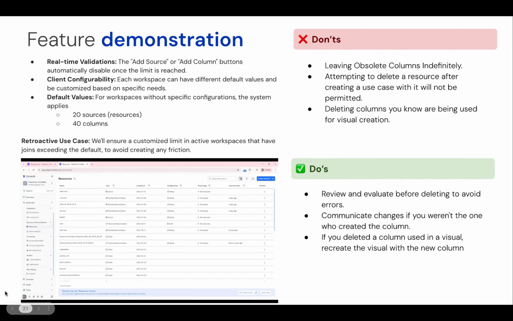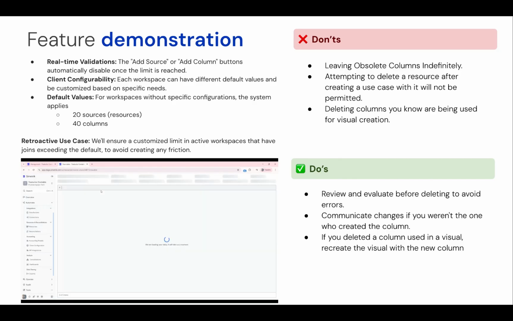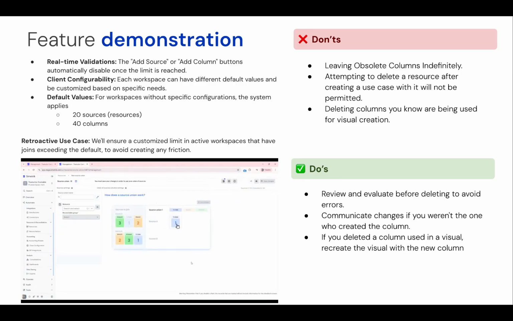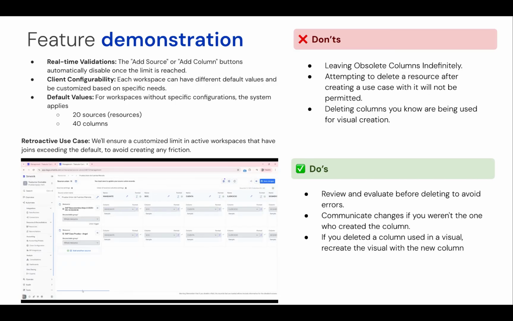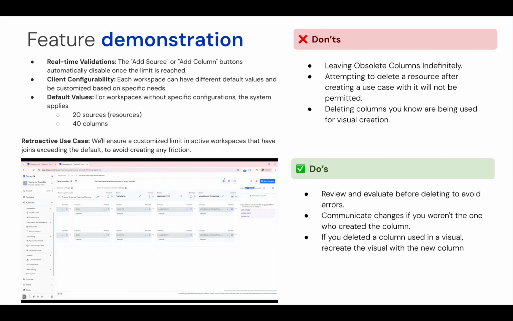For those using unions, you know that one of the biggest pain points is adding new sources or columns. It can be a tedious task to manually search through each column and each source you want to include in the configuration. This is where two new enhancements come into play. 1. When you've already configured a union and want to add an additional source, the system will now suggest sources based on column names. For example, if you already have a column named Settlement Date and you add a new source that also contains a column with that name, the system will automatically recommend it. You just need to confirm the suggestion for it to be included in the union.